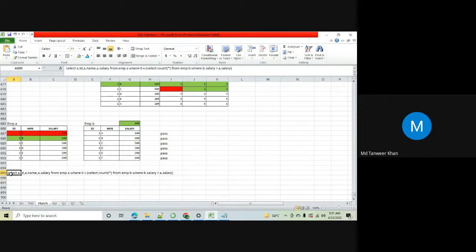See, till here it is simple only, right? I'm taking these 3 columns from this employee A and again the where condition. Now after this you might be confused about why I've given 0, then why I've used count of star from employee B, and then what I'm doing here. Concentrate on this part, what I've done here. And what I have told you in the manual analysis, the same thing I have written here in this query. Think and tell me what I have done.